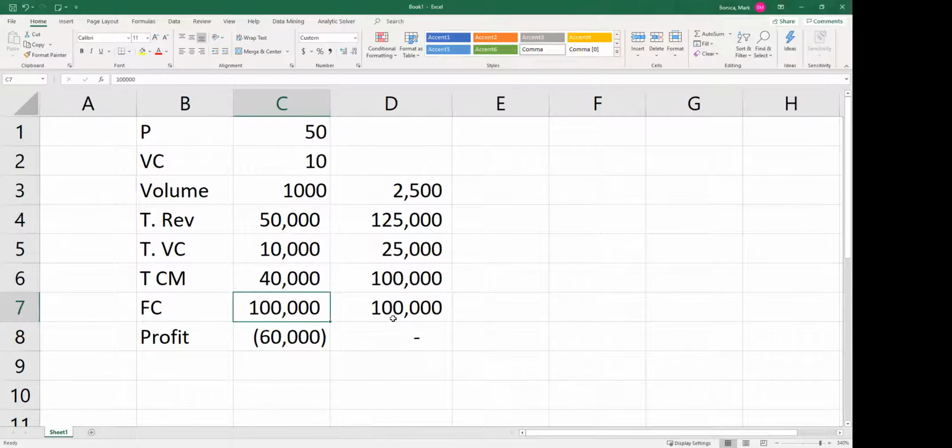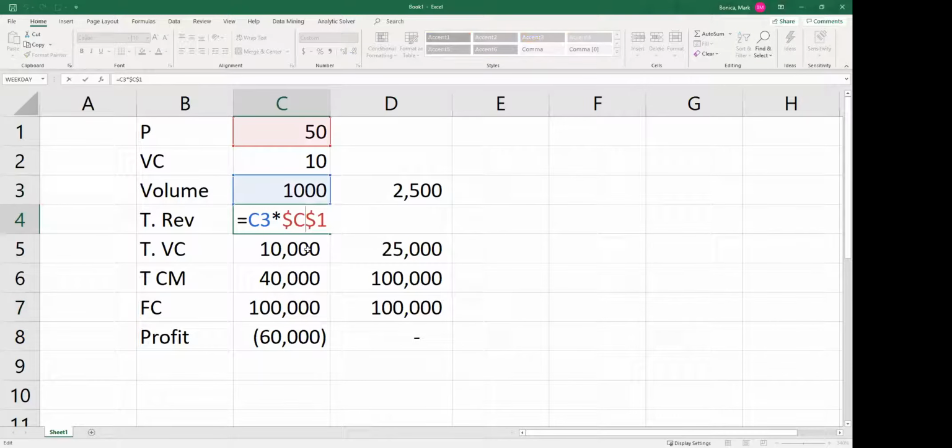But my fixed costs stay 100, right? Regardless of my volume. So here, remember I said I put those $ signs in, and what that did was when I copied the formula to the left, D3, which referred to the volume, became C3, which referred to the volume here, right?